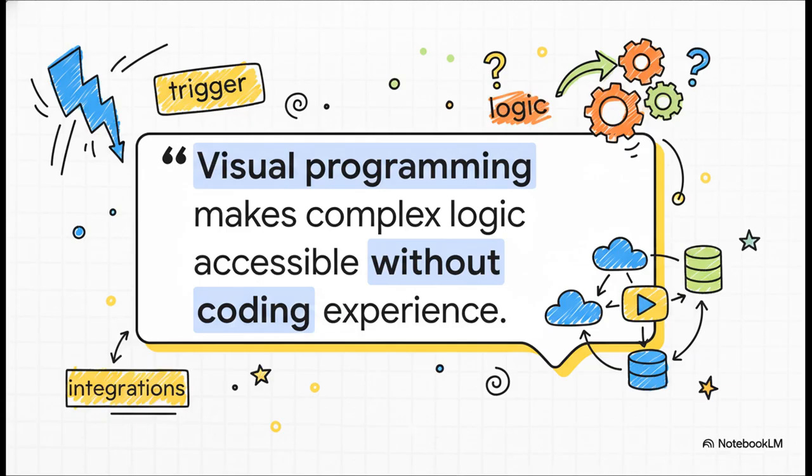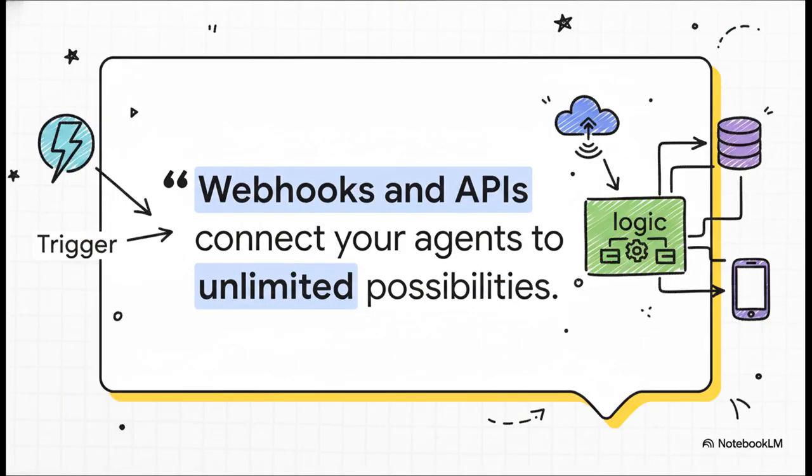So after seeing all that, what's the big takeaway here? Well, the most important point is that this kind of power isn't just for software developers anymore. This is about making problem-solving available to everyone. This visual drag-and-drop way of building makes complex logic accessible to anybody, letting you build the exact tools you actually need. And you should always remember the power of those connections. Things like webhooks and APIs are the gateways that let your custom-built agent interact with this almost infinite universe of online tools. Basically, it means if an app exists, you can probably build an automation for it.